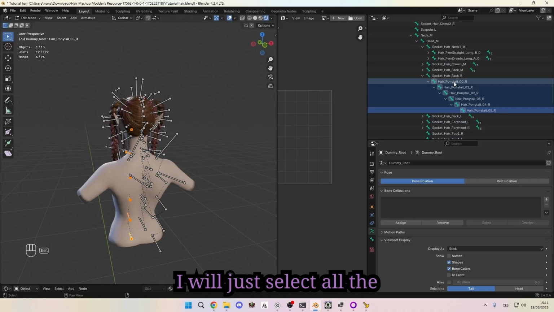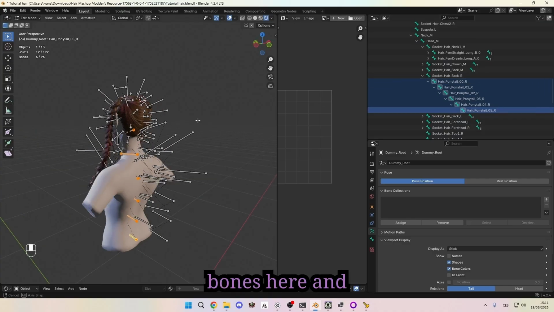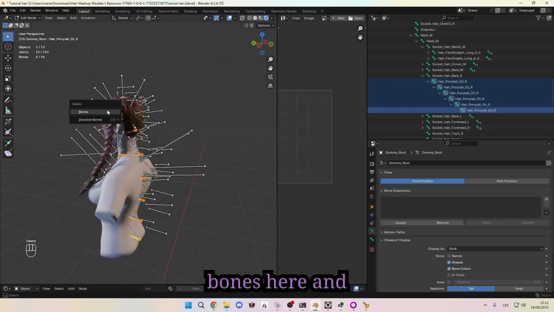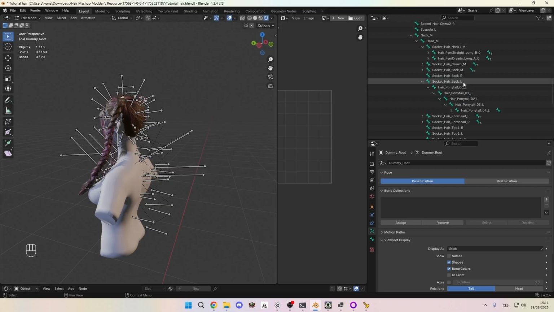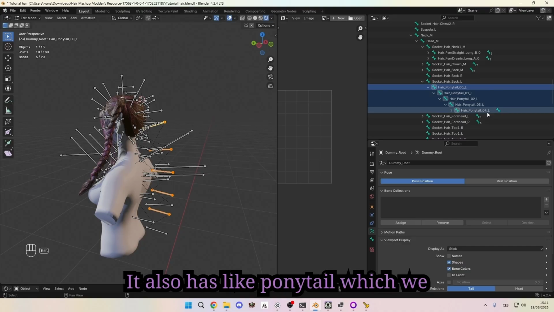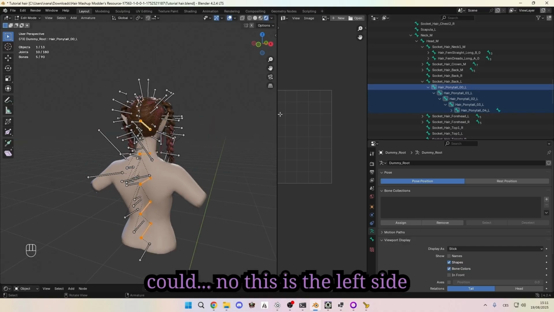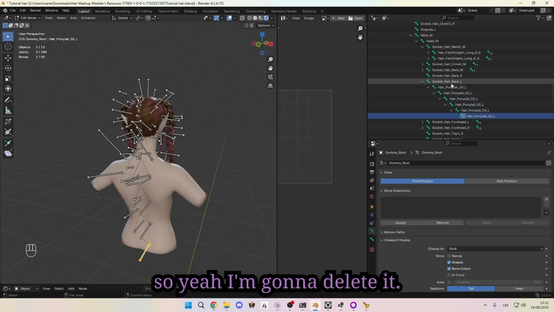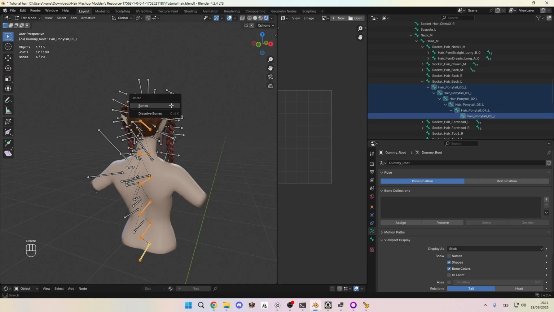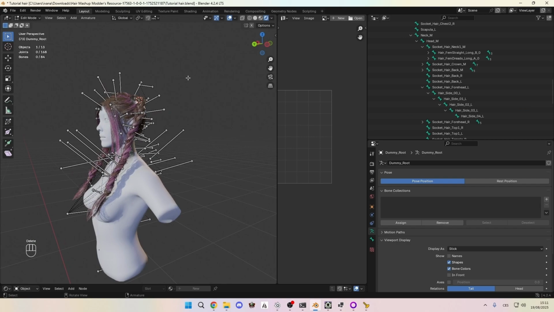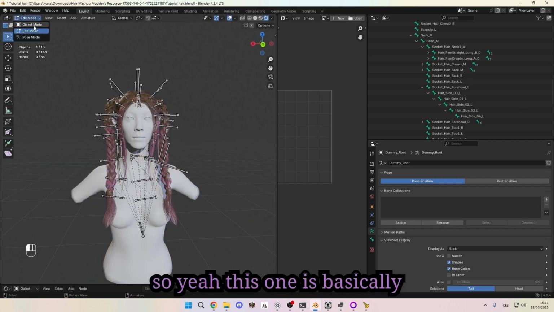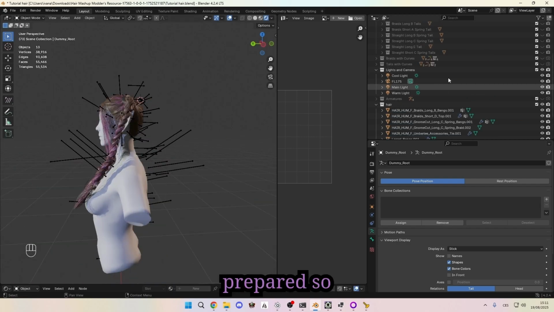I will just select all the bones here and delete the bones. It also has ponytail, which we could... No, this is the left side, so yeah. I'm gonna delete it. So yeah, this one is basically prepared.